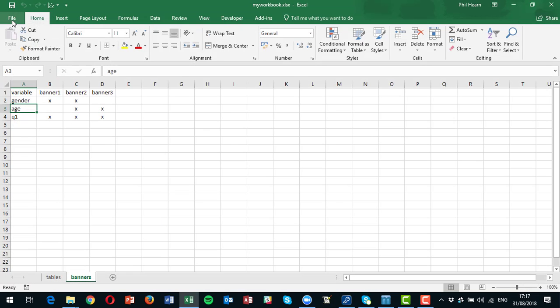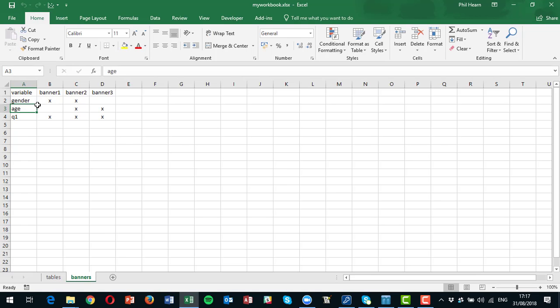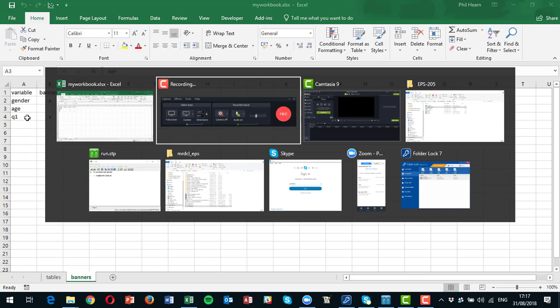And during this demonstration, I am going to leave the workbook open. I should say this is bad practice. You should always close your workbook when you run. But as this is such a small workbook, it's not a problem. But a big workbook, it will significantly slow down any runs that you've got.